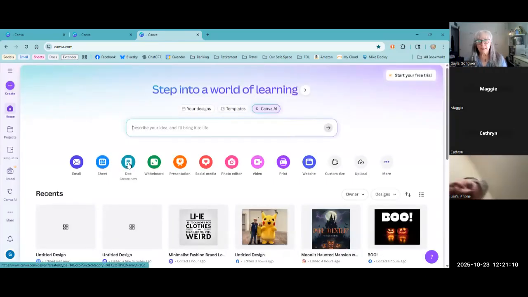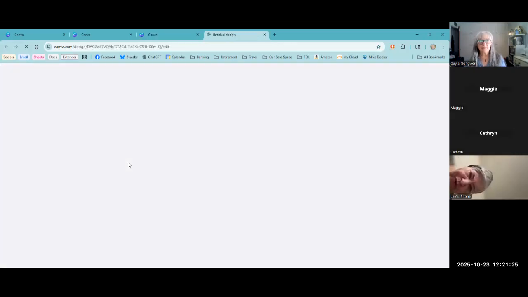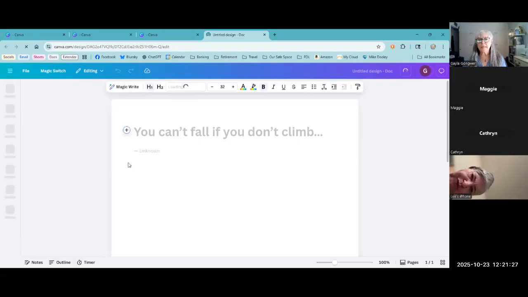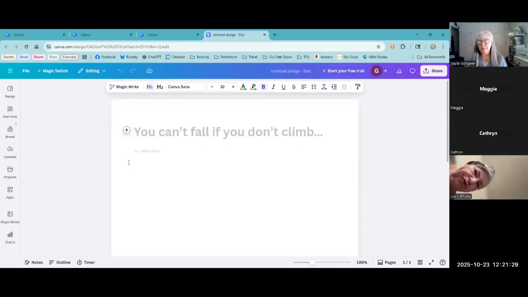You can also create a document. Oh, I think Maggie, you were the one that asked about creating a journal. And I think what you meant was a running document. And if not, then I'm sorry. But you can also create documents of any kind here. I'm going to push doc. I think if you want to create a running document where you just keep track of things, I would point you towards Google Docs to do that. And I know that I need to do a class on that sometime soon also.